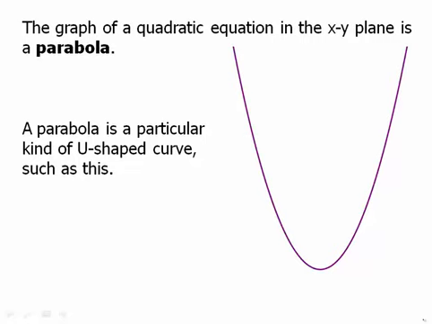Just as a circle is, not everything round is a circle. A circle is a very specific thing. A parabola is also a very specific thing. I'll also just mention, this is part of the magic of the xy plane, this connection that we establish between equations and shapes, that is, between algebra and geometry.